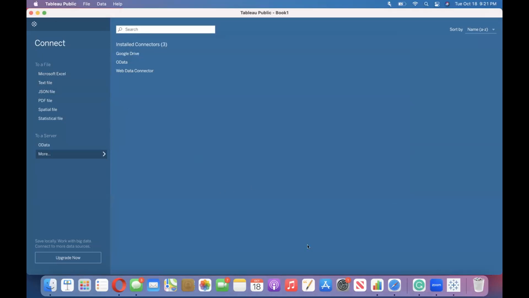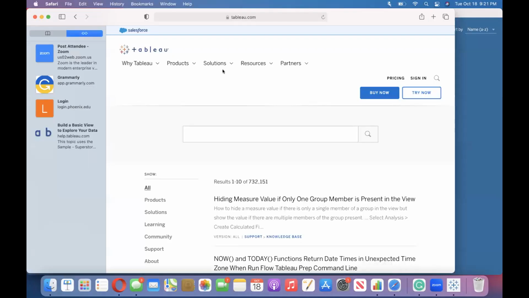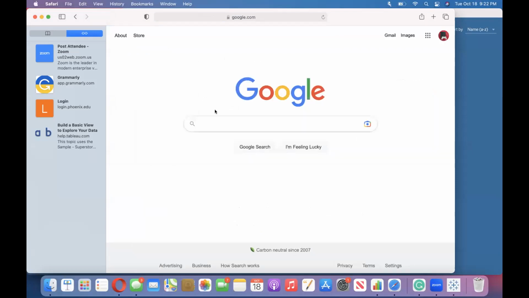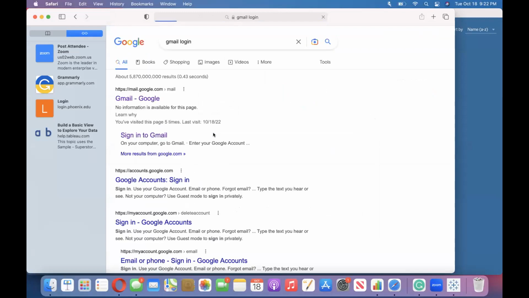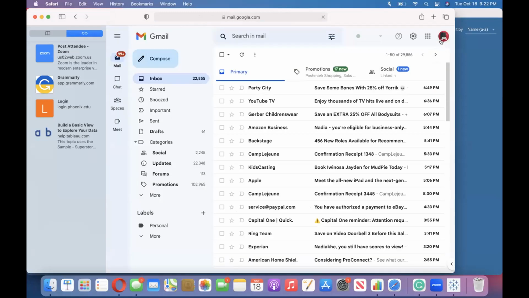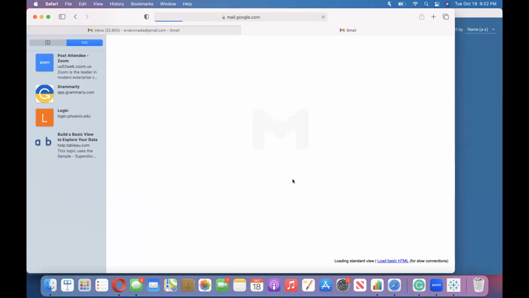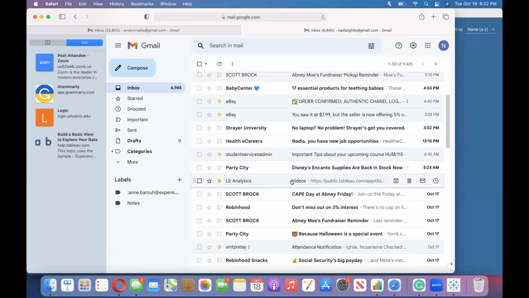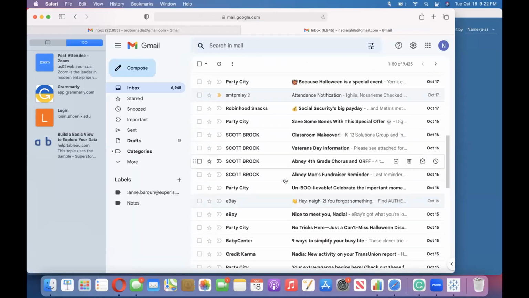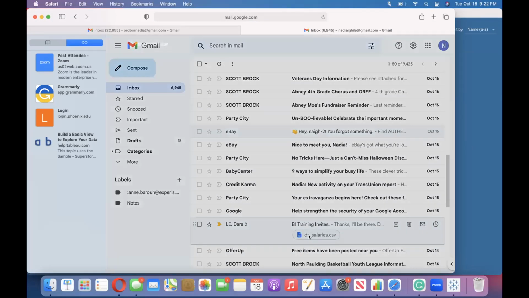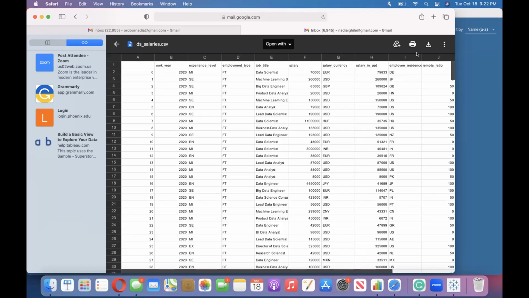Download that data source. Click on there.